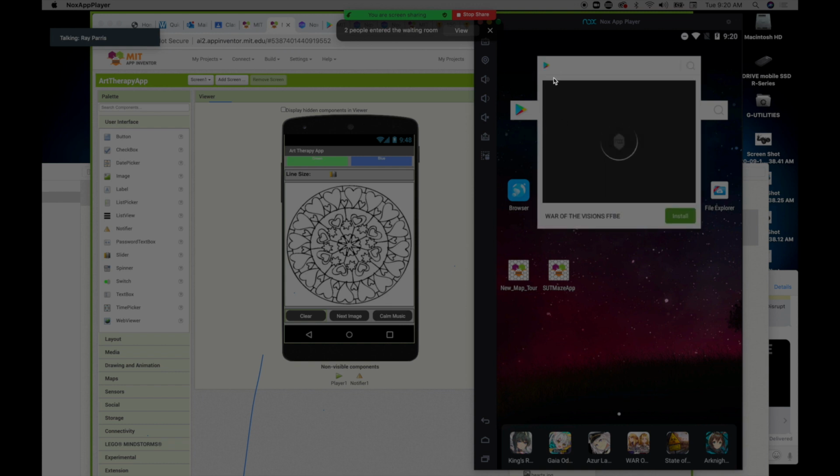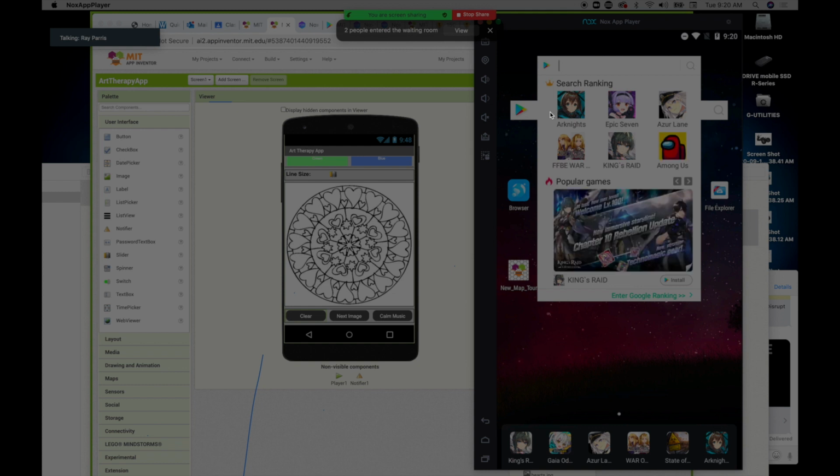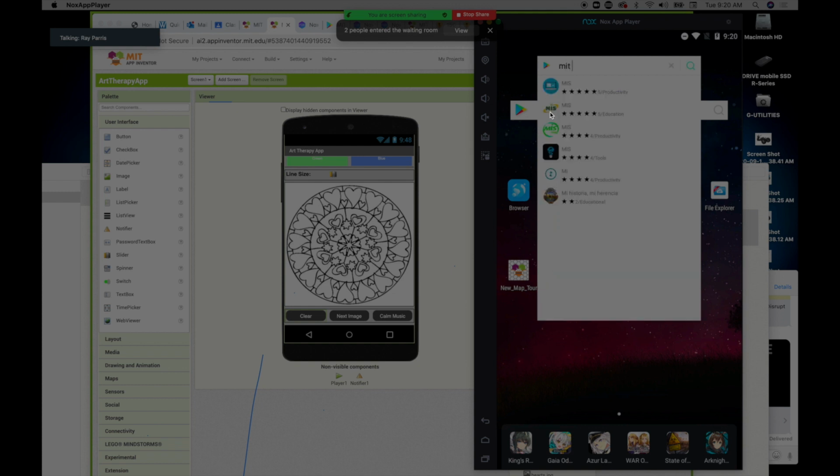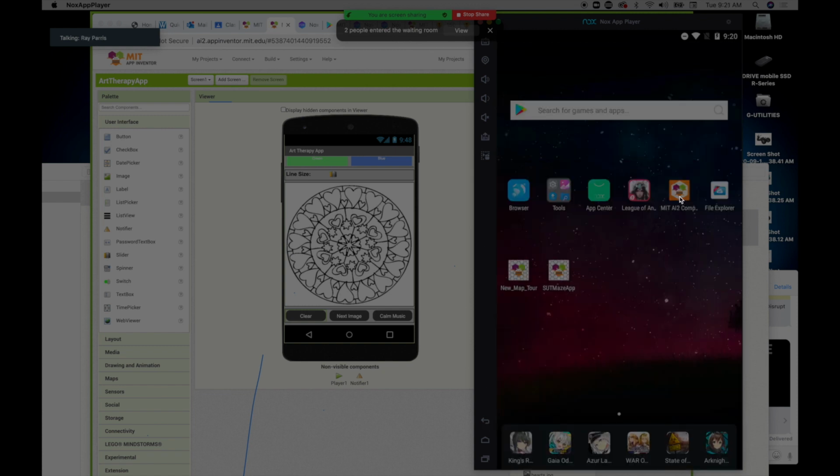So when you download Nox, it's going to ask you to install the MIT, so you can search right in this little space and type in MIT AI2. There it is. But I already have it installed, so there's no need to get it.